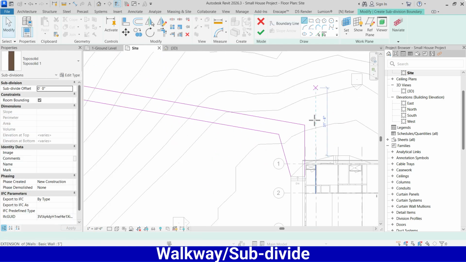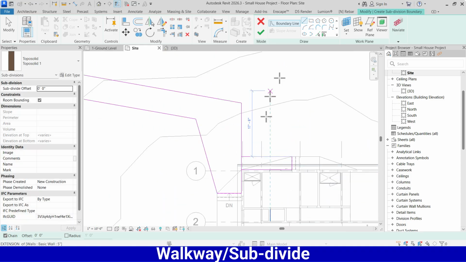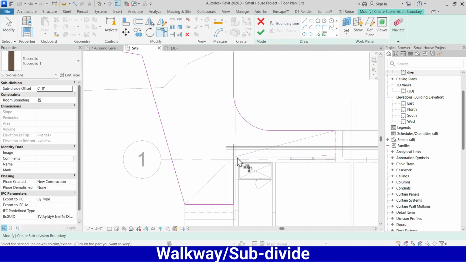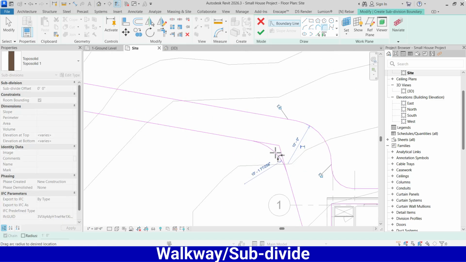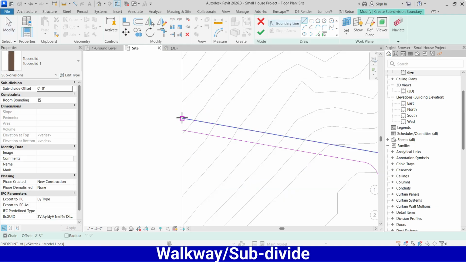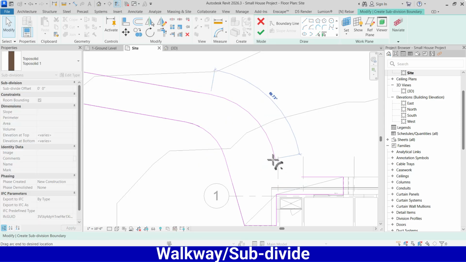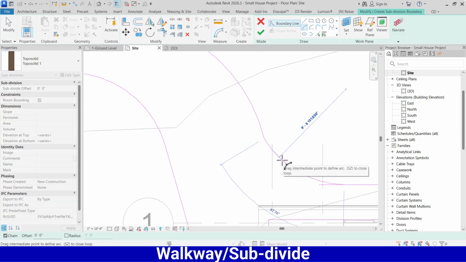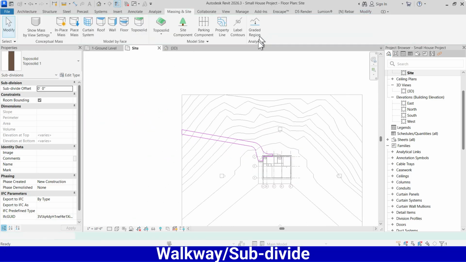Make it curve like this, trim it, make it curve like this, radius, and make it close. If you want to move it, you can.